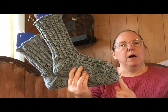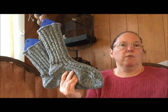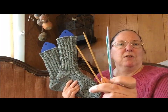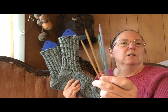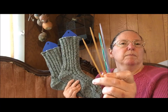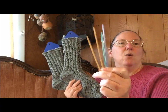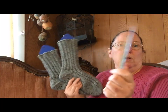I started toe up. I did 44 stitches. I used what turned out to be a size 4 set of needles — using the term 'set of needles' as loosely as possible. This kind of sums up my 2020 — I'm not even sure if they're all the same size. I don't care if they're all the same size. The two wooden ones are; the other two, they're close enough.